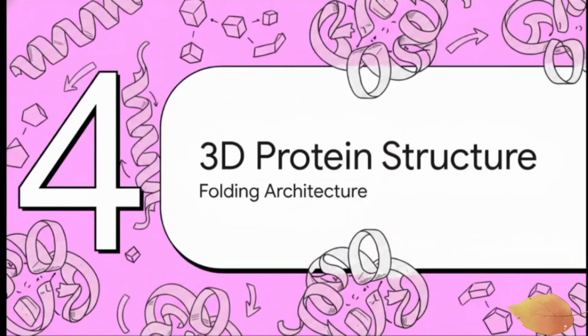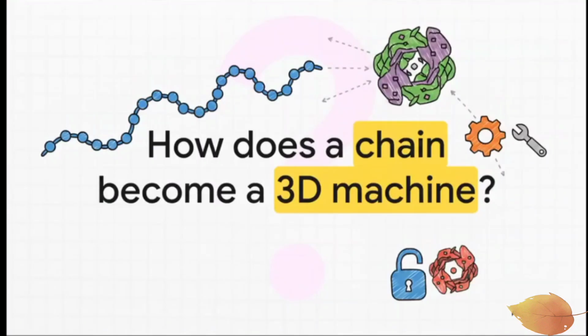All right, Section 4, Three-Dimensional Structure, Folding into Architecture. This brings us to a really fascinating pivot point in our explainer. How does a simple, straight string of amino acids magically transform into a highly specific 3D tool? Well, it all comes down to conformation, or structure. That is the ultimate secret to how these proteins actually do their specific jobs.